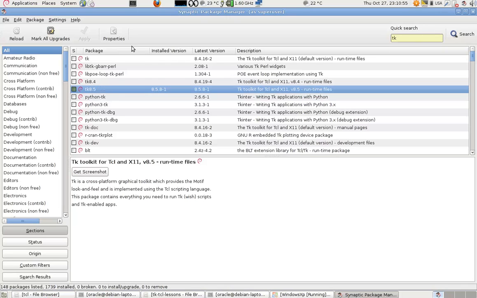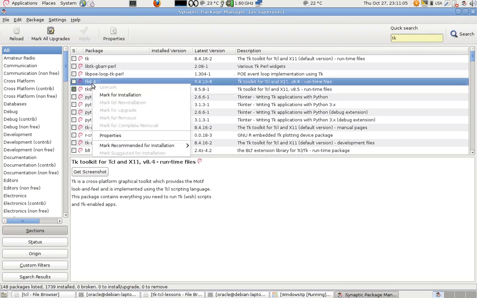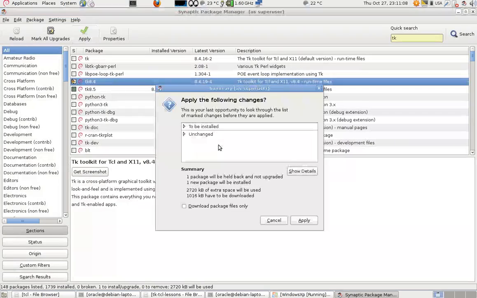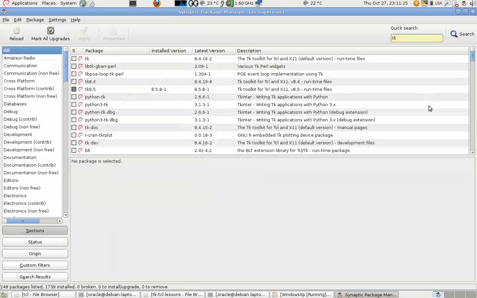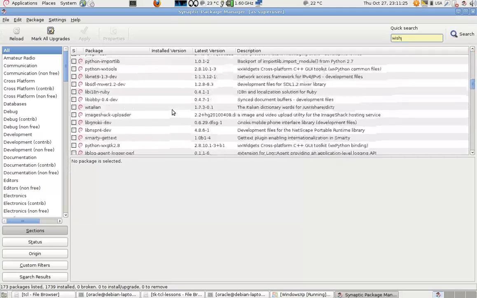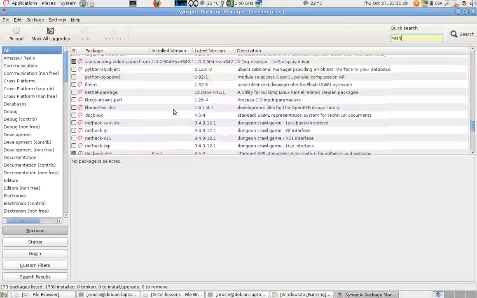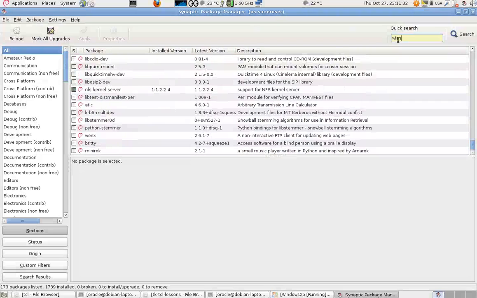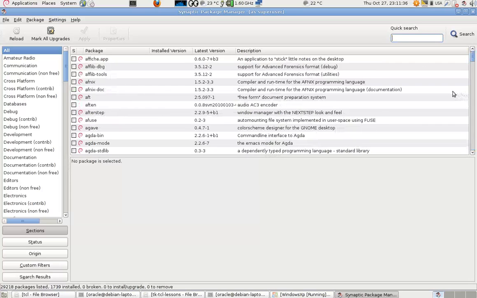So after selecting this and that, it will automatically select all the rest of the required packages, and you just press apply. Like if I'm gonna select the 8.4 version, press apply, and it will download them. It will tell you how much it's gonna take to download. And let me see if we need this wish. Now, so this is all that you need. Wish is part of TK. And that's it. Just let it go.